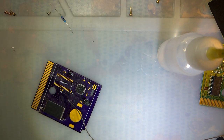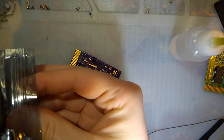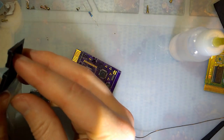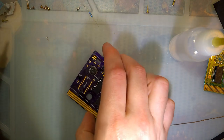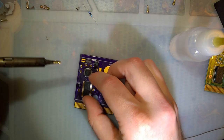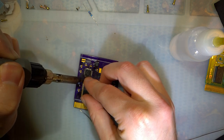Last chip. These ones, you can buy them on DigiKey, but your best bet is probably AliExpress. Only problem with that is I think some vendors will ship fakes, which don't work as well, or in some cases don't work at all. In this case, I'm pretty sure these ones work. I've already used one from this batch on a different cart. Pretty sure that cart worked.